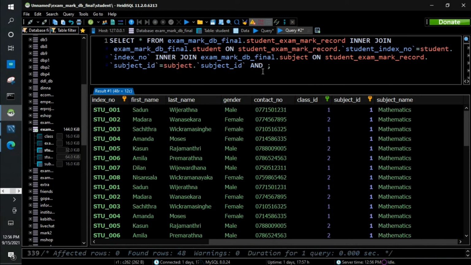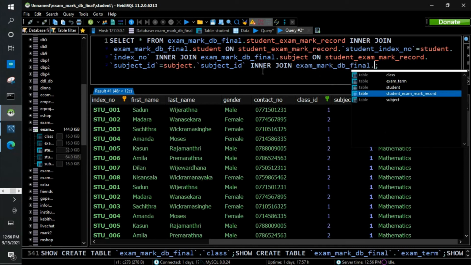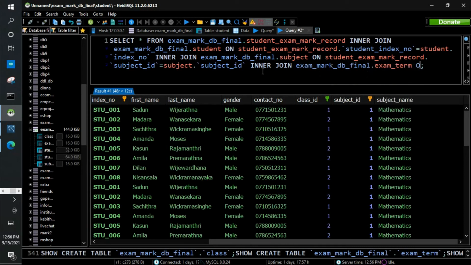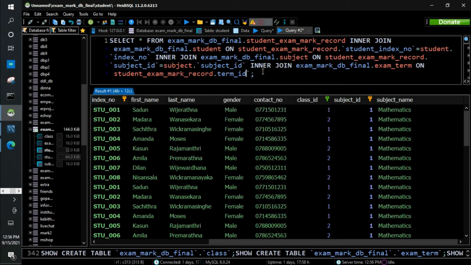Next, finally I am going to inner join. Sorry, we have to inner join the exam term table on the condition the term ID of the student table should be equal to the term ID of the exam term table.